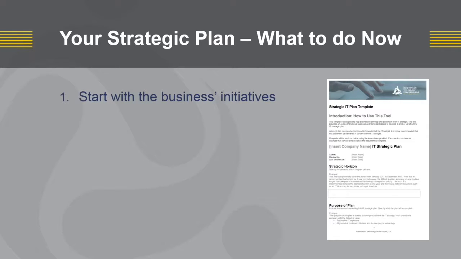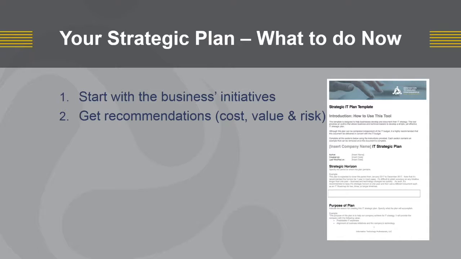So what to do? Start with the business initiatives. Every business has a plan for the year. There are things they're trying to achieve. We want to grow revenue 7%. We want to increase profitability by 19%. We want to launch a new business line. We want to open a new office. Whatever those business initiatives are, list them. That's where we're going to start, because if we don't tie our value in IT to what's good for the business, then it's impossible to make a good decision on IT.